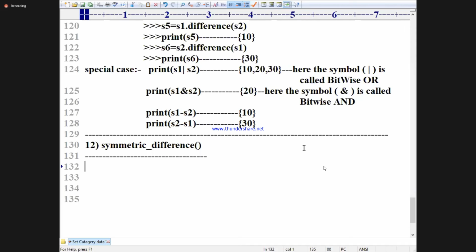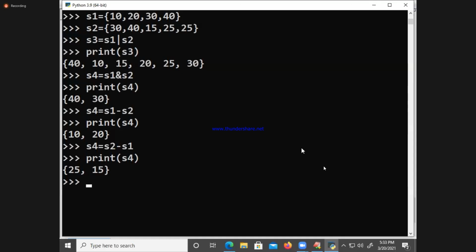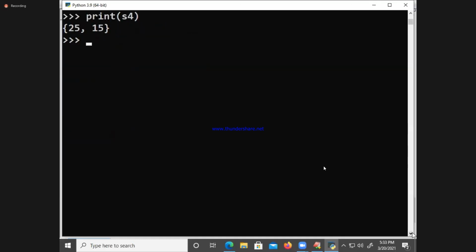The union operation keeps the result in where? The union operation will return the value. Symmetric difference will not return the value. Shall I show you an example? You are expecting an example, okay? Always example you need, because you are already habituated to seeing mobiles. Mobile directly will give the example. S2 is equal to 30, 40, 45, 67.